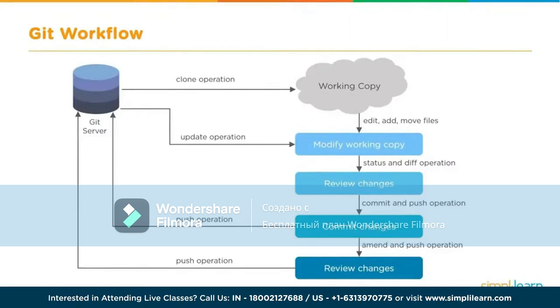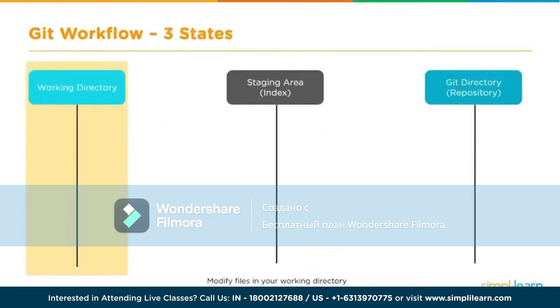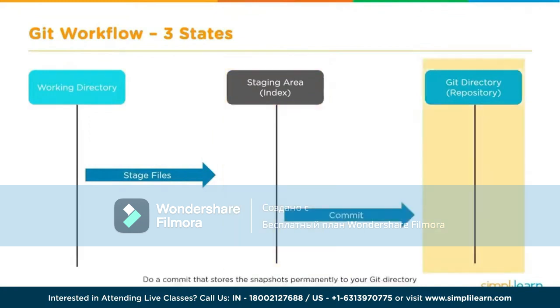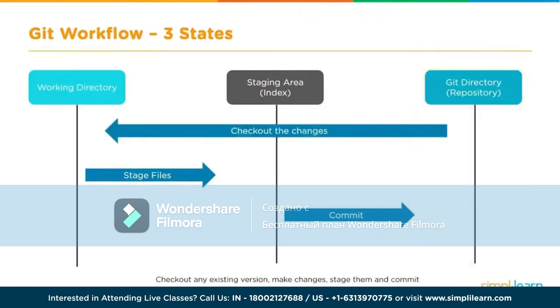And as soon as you push them into the remote server, those changes then become available to everybody else working on the project. So they can be constantly keeping everybody updated on all the work that is happening. Typically, the way it would work is you would start off with the working directory that you have locally, and then you would stage those files into a staging area, and then you get those files ready to be committed to your Git repository. And these are all actions that you would do locally and then connect to a remote server.